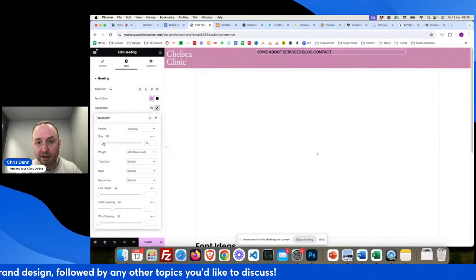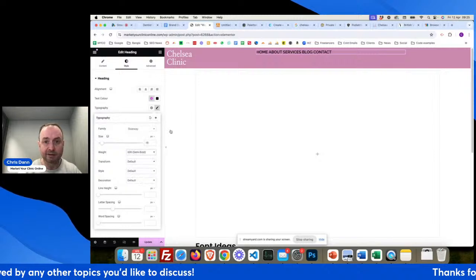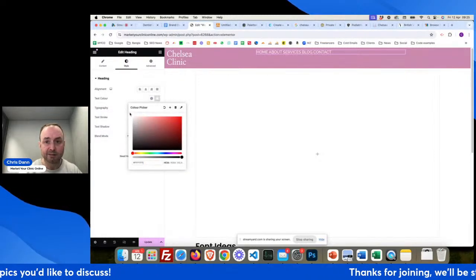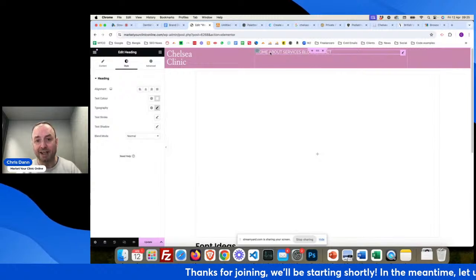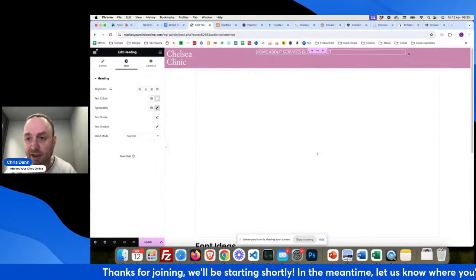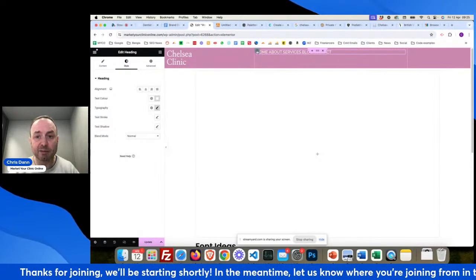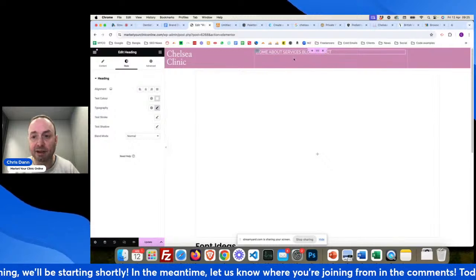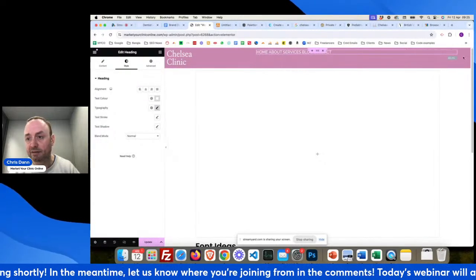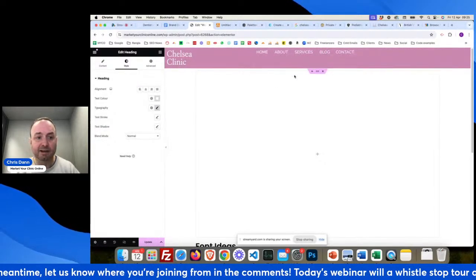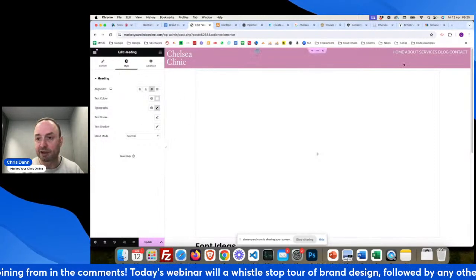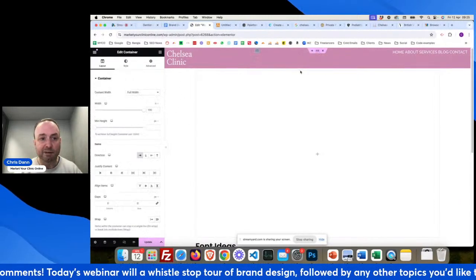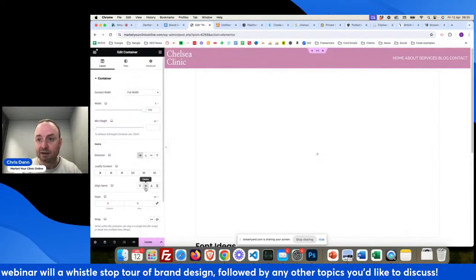That's just our menu. Let's make that not quite so in your face. Let's make that white. Now, the way Elementor works means that we can't, unfortunately, put any space between these until we actually create it as a menu. And we're not going to create it as a menu because we don't really have the time. Now, why is this? There we go. And then this. Oh, there we go. Look what it's done. Brilliant. No, it's changed its mind. Never mind. And then this, we want everything to align in the middle.